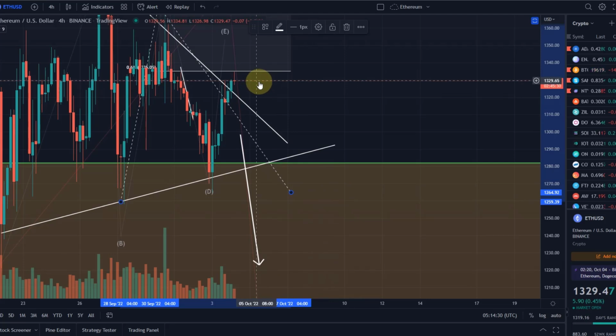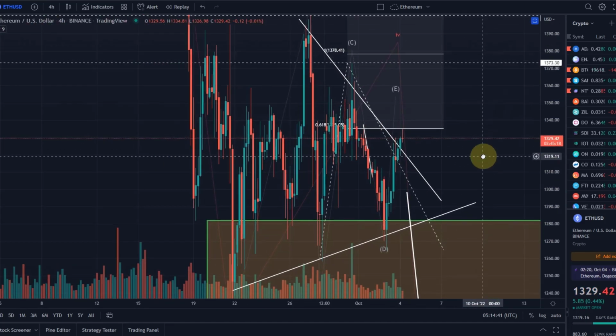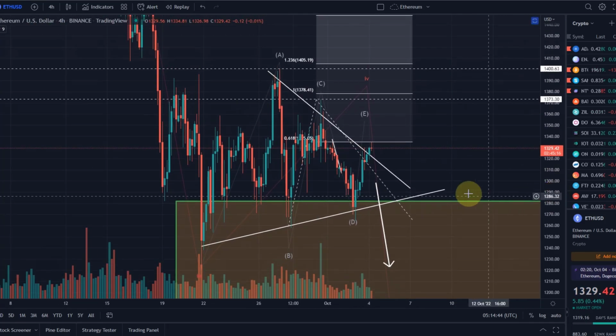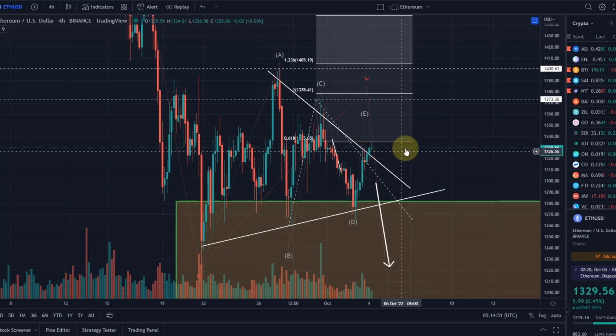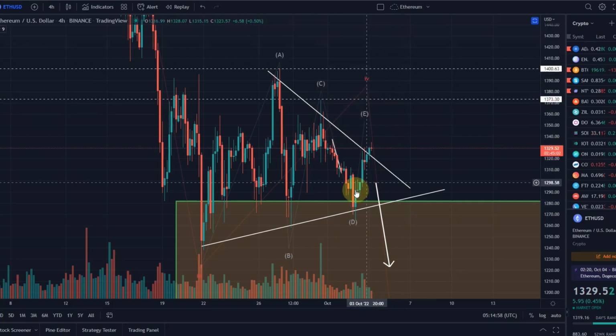I think yesterday in my video we had only reached 1330, and now we've even reached 1335, and we are ready for a turnaround here. Let's see if it does that, but it looks extremely interesting. It's always funny to see how accurate Fibonacci levels can be, but of course, this is an initial reaction. The market can still decide to push higher, and as long as we stay below 1373, I would now count this as a triangle, because in a wave E, you can push all the way up to the wave C, but it just must not exceed that.